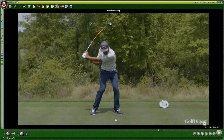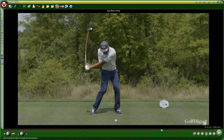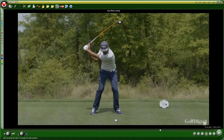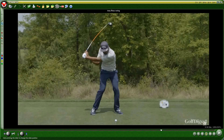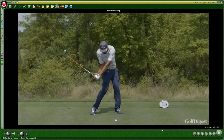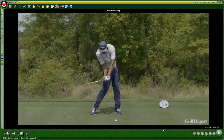And now, as he's continuing to shift his weight and getting ready to post up, I want to talk about his big power move here. Again, maintaining lag, and now watch this left leg. We're going to focus just on this. This is critical, so pay close attention. As he shifted over, watch how the left knee begins to straighten and push his left hip back and open.